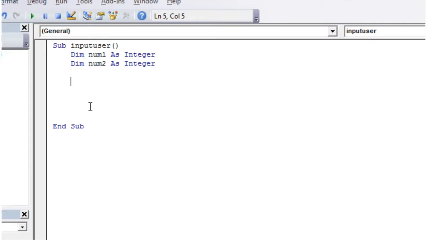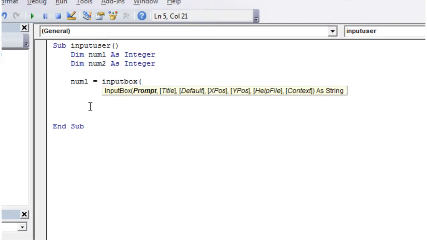And then what we're going to do is prompt the user to enter what num1 and num2 are. So we're going to make it num1, and we're going to assign a value that the user's input. So we're going to put an input box. It takes quite a few different parameters, but we're just going to put one in the first one because the other ones are all optional.